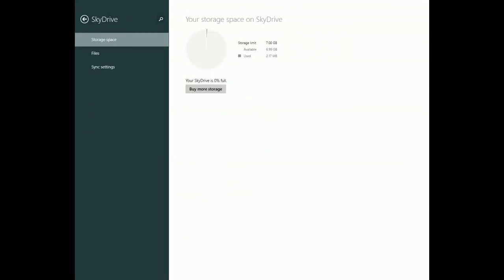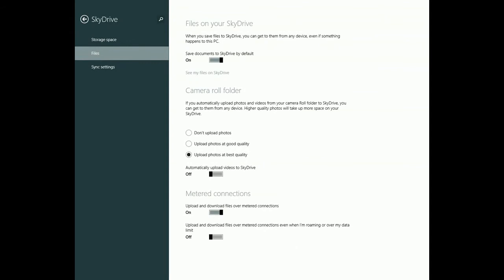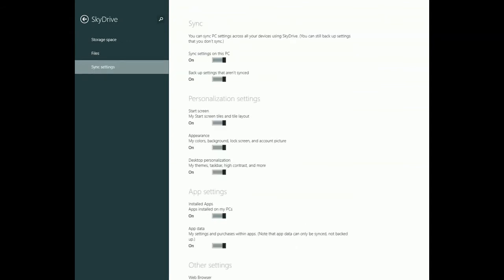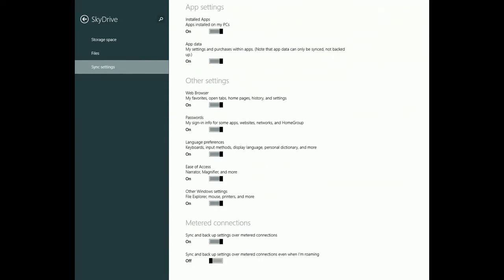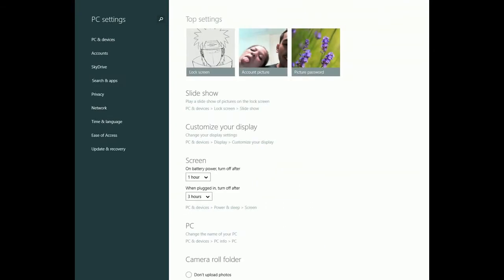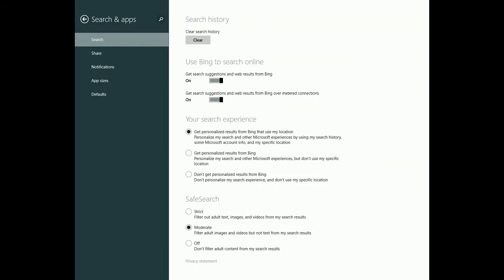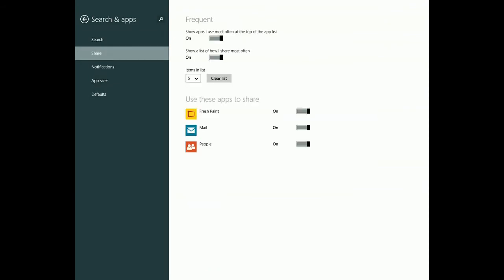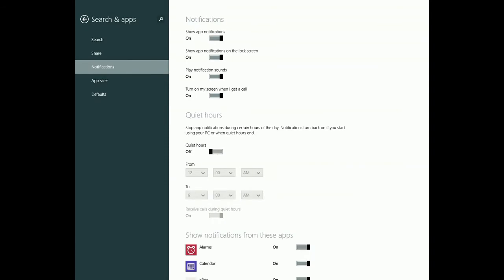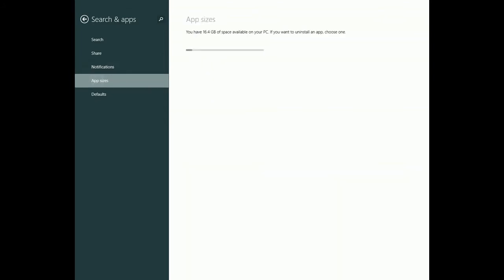The SkyDrive, you can now check your storage from your actual laptop. You don't have to go into SkyDrive itself. You can edit all. You can sync. You can edit everything from here mostly. Here's a lot of new features they've added to it. I think notifications are already there, except for the quiet hours. I believe they added that. Now you won't get interrupted certain hours that you would like.